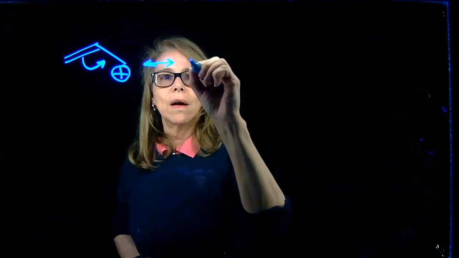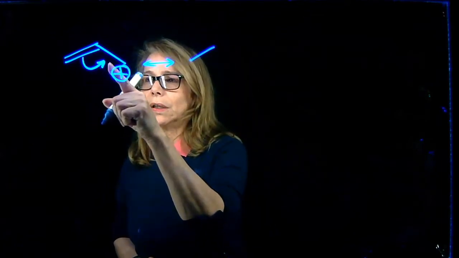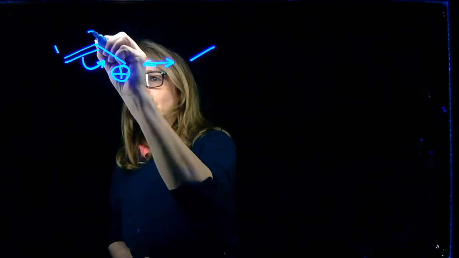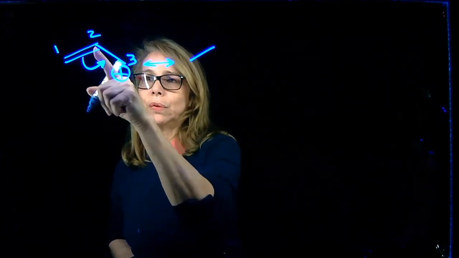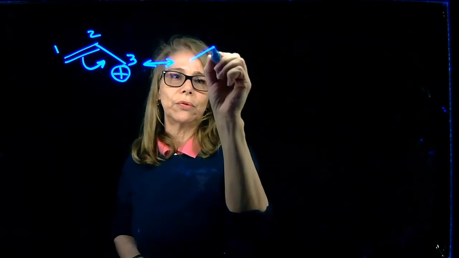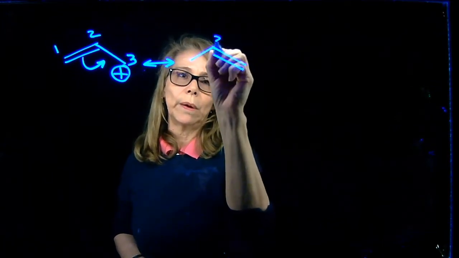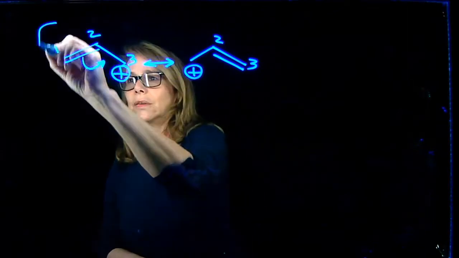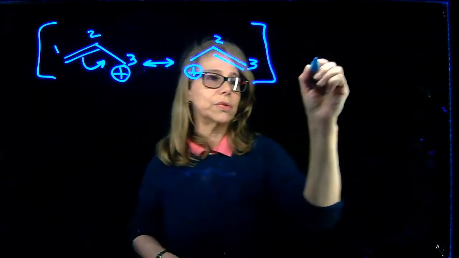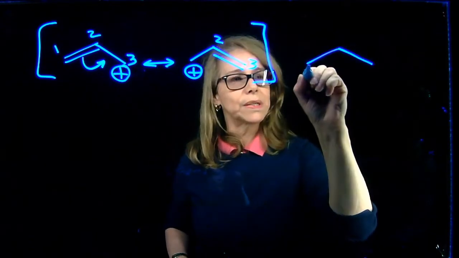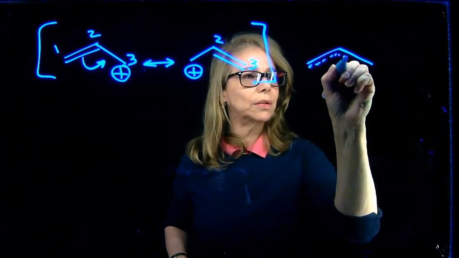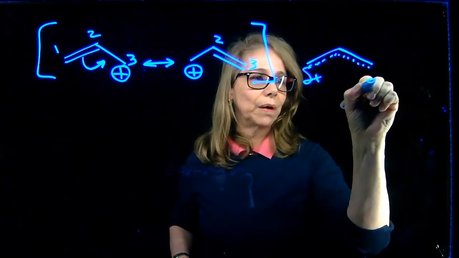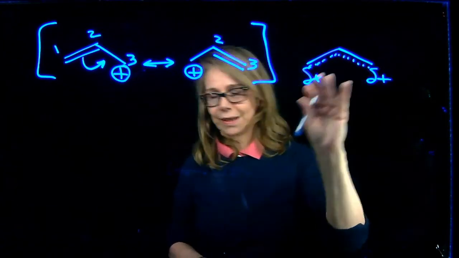Now, if you look at the movement of the electrons, the pi electrons have moved over, say this is carbon 1, 2, 3, now they have moved over between carbon 2 and 3, and we're going to make a double bond there, and now you have your positive charge. Those are my two resonance structures, and we represent the hybrid as a partial double bond here, partial positive charge here and here, and that's my hybrid.